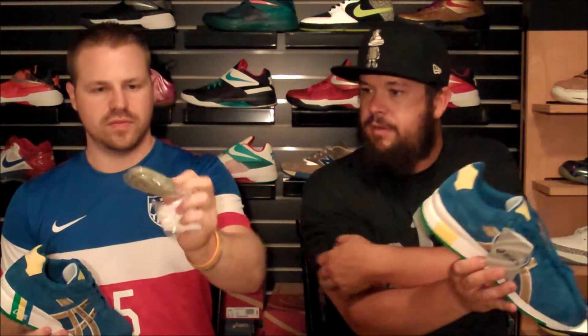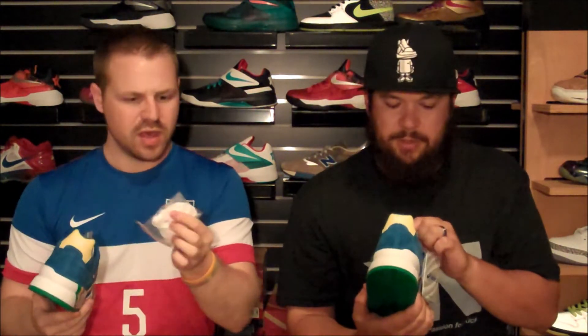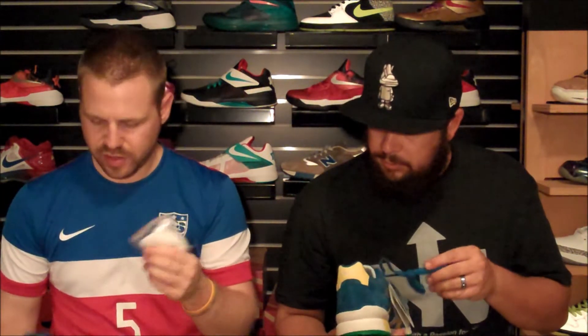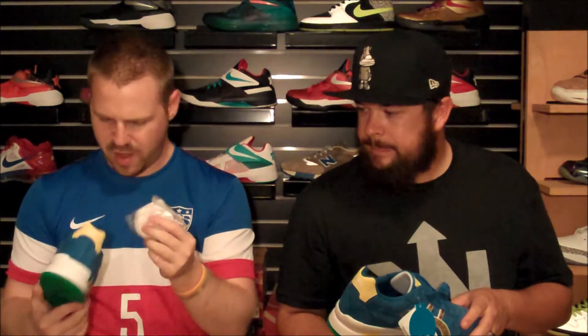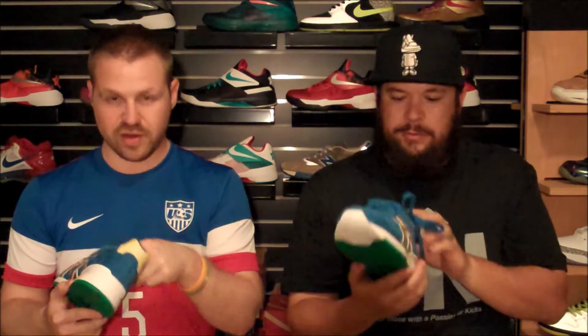The shoe came with two extra laces — rope blue and yellow laces and a white pair of laces with stars on them. I actually think the white might set off the shoe the most. I like the blue and yellow rope laces, but I think the white would make it pop — preference. A lot of people like the rope laces the most. Got stars on the insole too — very dope.